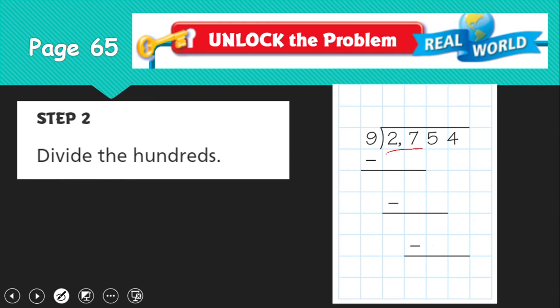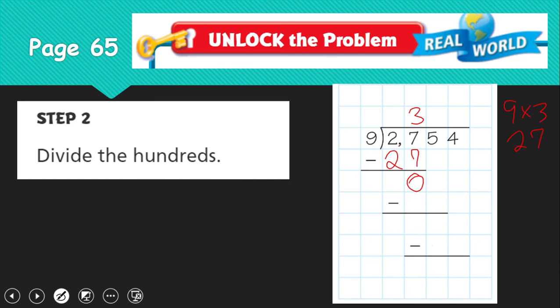27. 9 goes into 27 3 times. And you could show your work over here on the side. 9 times 3 gives me 27. And I place my 27 right here. And I am subtracting 27 from 27. My 3 goes in the hundreds place because we have just discussed that we need to start in our hundreds. We have 0. Awesome. So we went ahead, we divided, we multiplied, we subtract.